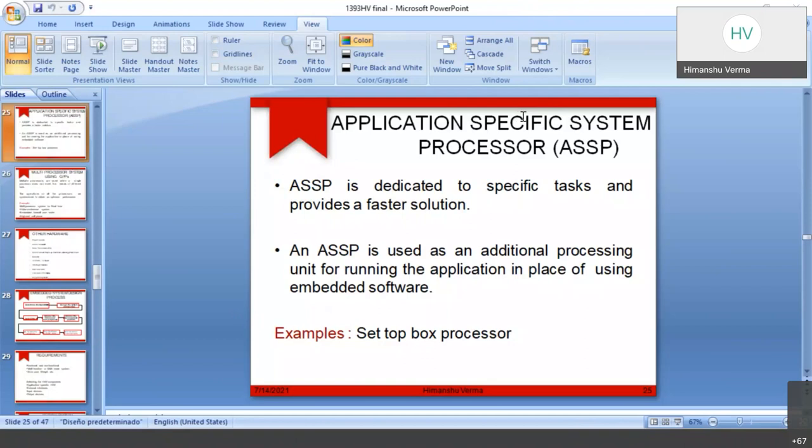Sir, Dr. Naveen Rathi, we can call any processor an application specific processor if that processor is used to replace the software coding for that embedded device. There is a trade off between hardware and software. We can perform several tasks through software coding, as well as process them by hardware. But if we remove that software part and use some processor to process that part, we call it an application specific processor. So if that analog signal processor is used to replace that code from that system, we can call it an application specific processor.